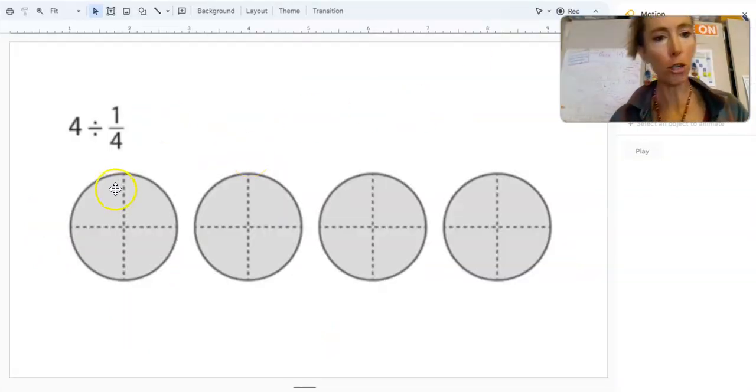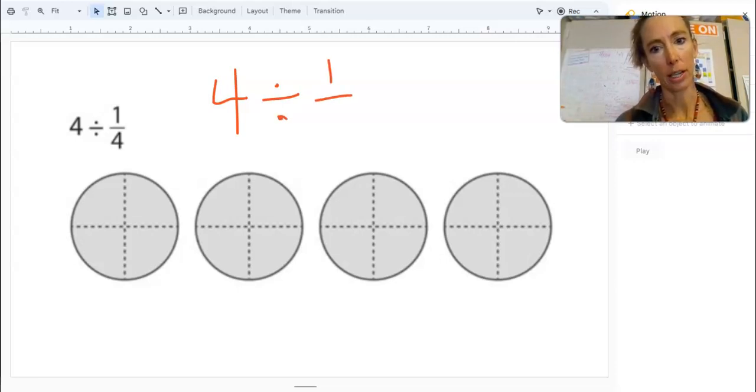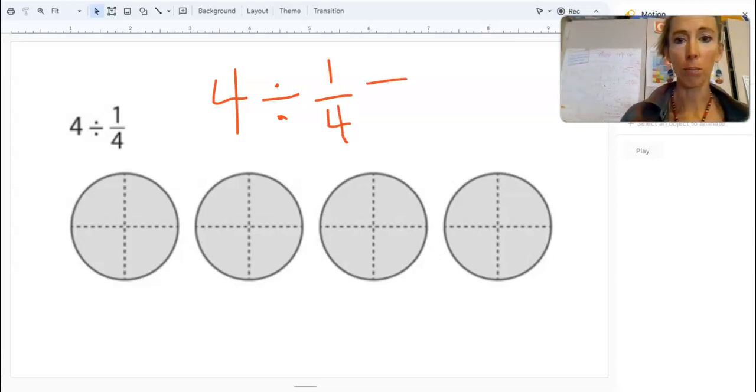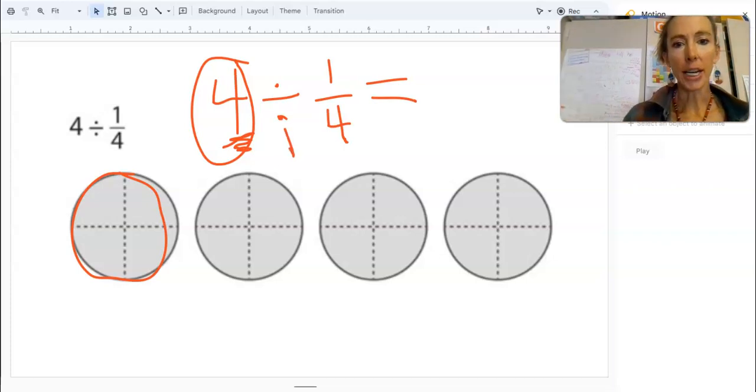Go ahead and write it on your board. And as you write it, read it out. So here's you writing. You'd be going 4 divided into 1/4. Okay, you're dividing it up into fourths. Thing is, the picture is already given, guys. How cool is that? I have 4 already drawn out. 1, 2, 3, 4.